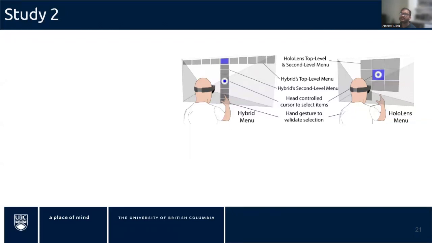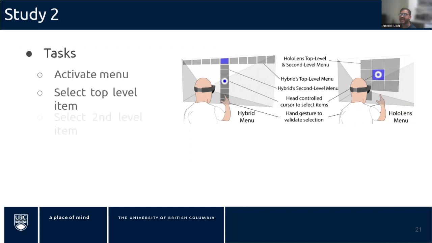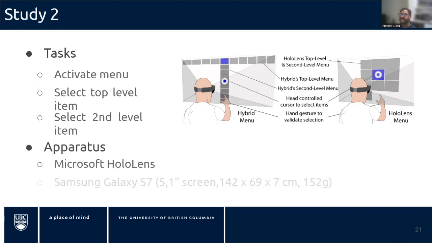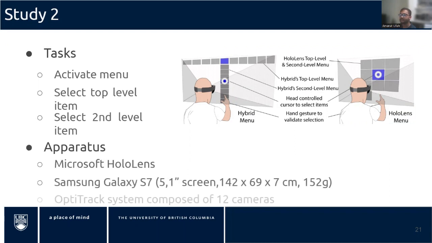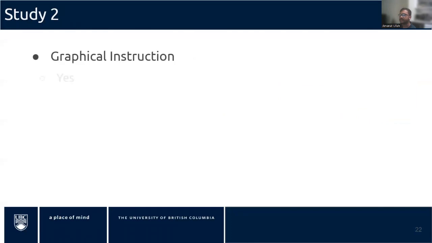The tasks for study two were basically the same as study one, but what it had extra was the selection of the second level item. The apparatus for study two was the same as study one. Another thing that is included is a new independent variable.